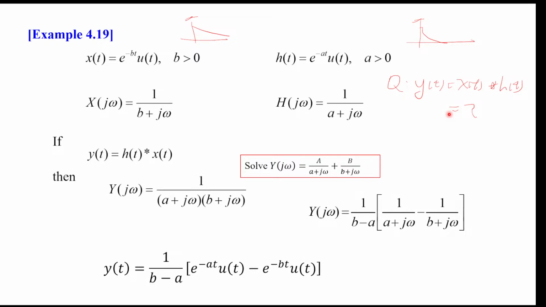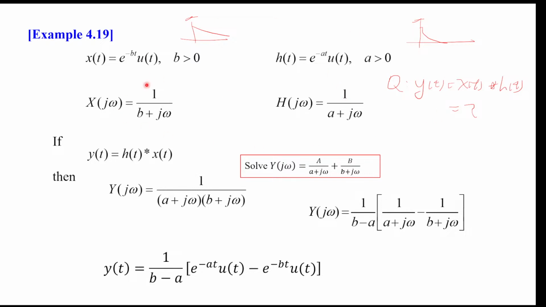Okay, but this example is one where we introduce a pretty important mathematical tool. This tool we'll use a lot when solving differential equations. This tool is for us to solve the inverse Fourier transform nice and easily. Let's start with the previous parts, the easier part. So we have e to the minus b t u of t, e to the minus a t u of t, and you do the Fourier transform.